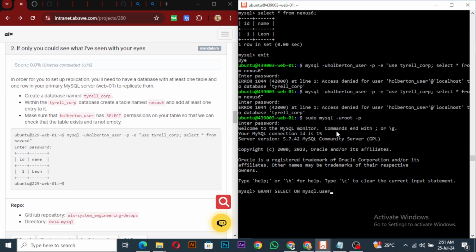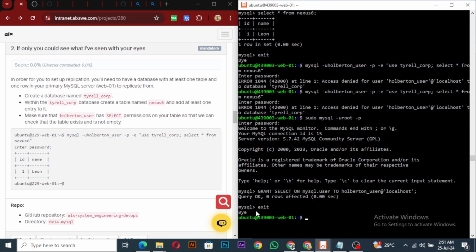So once grant on this, you should grant this permission to the user, Obertin underscore user, at localhost, and then end it. So query okay.